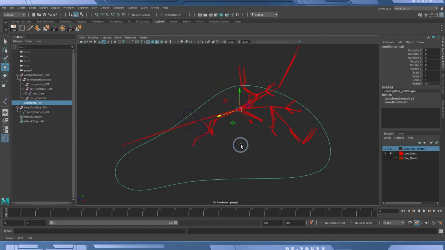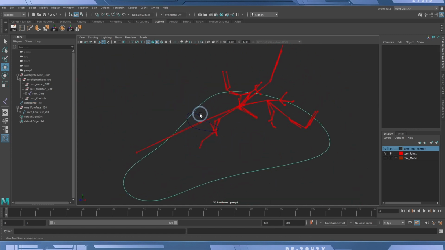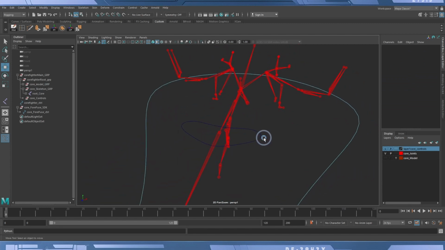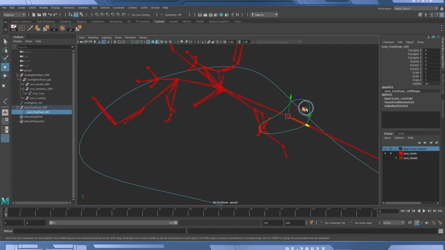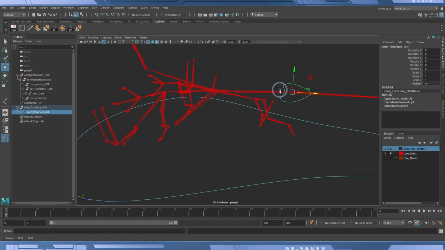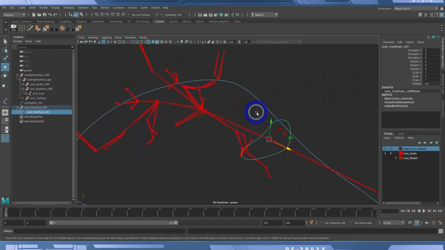So I've got quite a bit of work cut out for me, but it just makes it fun. And this is always exciting, especially when you start to see this thing transform. I'm looking forward to that. So I'm going to go ahead and start working on a bunch of these controls, and we'll pause the video for a bit. I'll come back.